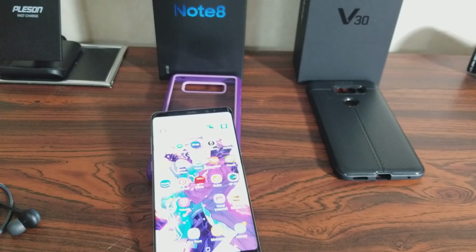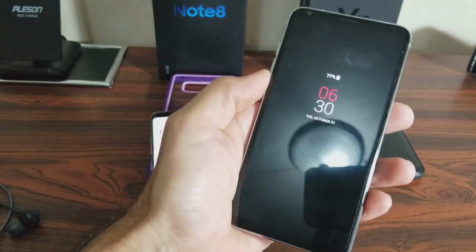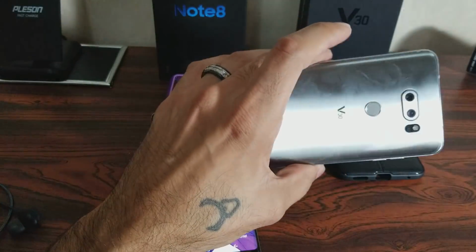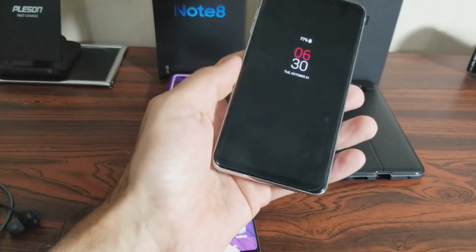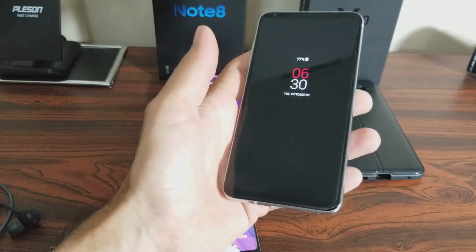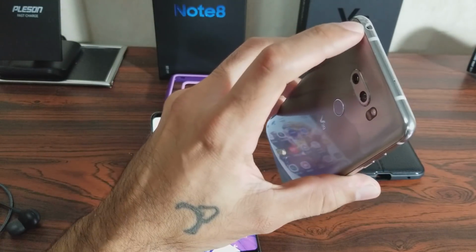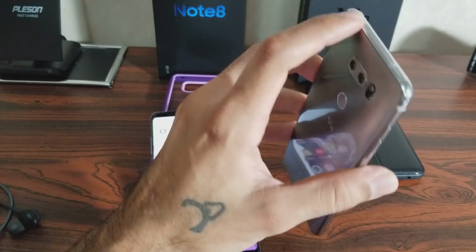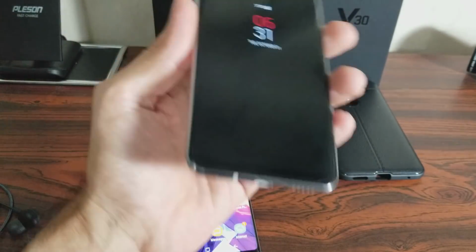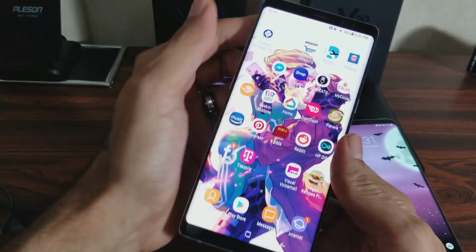Strong points, I guess, for the V30 would probably be the display. It has gotten a lot better over the years. Design wise, it's probably the best phone LG has made. The video capabilities and the camera are really strong points of this phone if you like to tinker and make really high quality videos. The hi-fi DAC is really nice on this. This is the reason why I got this, the audio. Battery has been excellent, probably a little bit better than the Note, if not the same. And it is cheaper than the Note 8 by at least a couple hundred dollars.